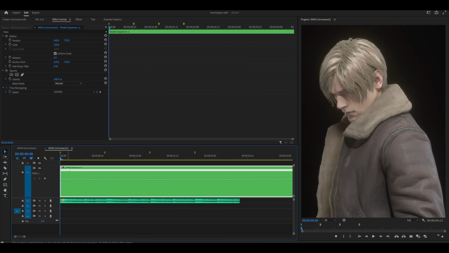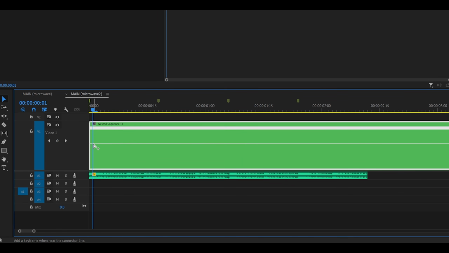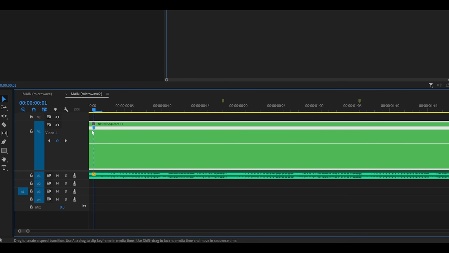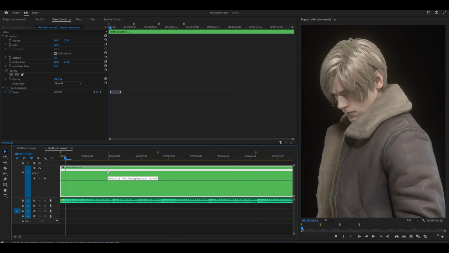So what we want to do is head 1 frame ahead from the start, hold Control on your keyboard and left click to place a keyframe. Now first of all, you want to extend this, so just click and grab the right side and pull it to the right. I'd say halfway between your first marker and your second marker. So you can see there's these 2 here, the first and the second. I'm going to place it somewhere towards the middle. It doesn't have to be perfect. It would be best if it's accurate, centered towards the middle.